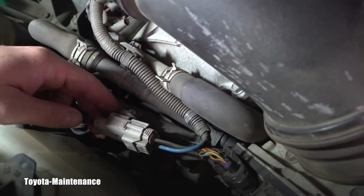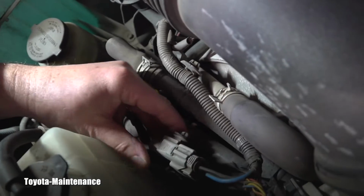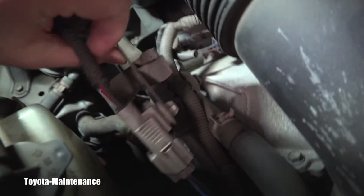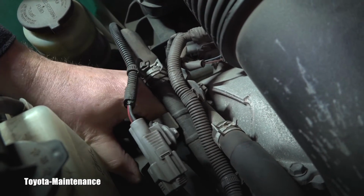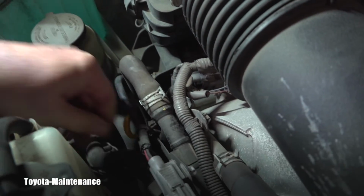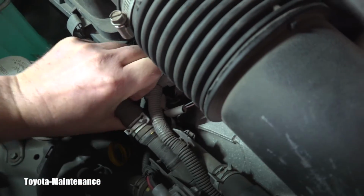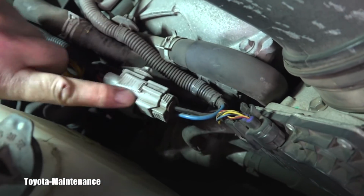I'm checking immediately the electrical connector coming to the pumps, and I can see, true, somebody was working on it. Why? Because this is not correctly hooked here, basically, right? Somebody was in a hurry or didn't care. If you want to put it correctly as you remove it, this needs to be clicked right here. It needs to be clicked right here. And this is supposed to click right here. This is how somebody was supposed to install it back when they worked on it. But this is the main electric connector.